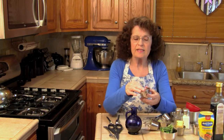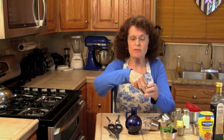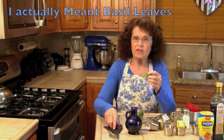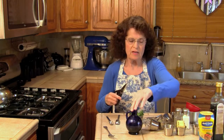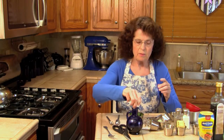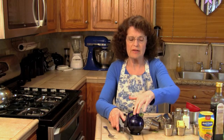The next thing I do is put 2 garlic cloves in at the bottom just to marinate and add some garlic flavor. I've chopped up the garlic because if I put the whole clove in here, I'd never be able to get it out of this little top. The next thing is I've got 8 basil leaves. I'm going to also put these in the bottom to marinate, just to give a little flavor. These leaves might be too big to get out. It might be a real struggle, but we'll see. So I'm just chopping up the garlic and the basil just a little bit.